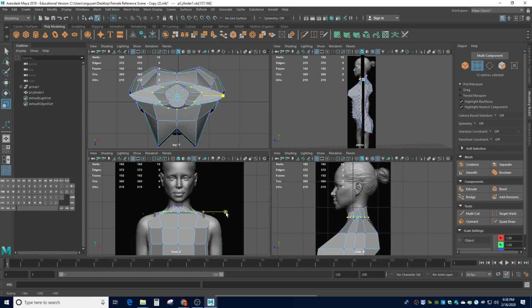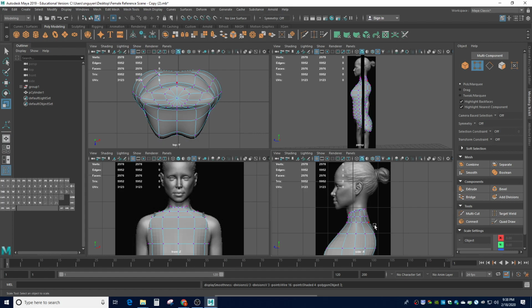And make it wider for her neck right there. And I don't know what's going on right here. Grab these, kind of center it, move it down a little bit, scale it up just a tad bit, and move this scale down. Okay, and maybe now if I use smooth view, I'll get more of what I'm looking for.